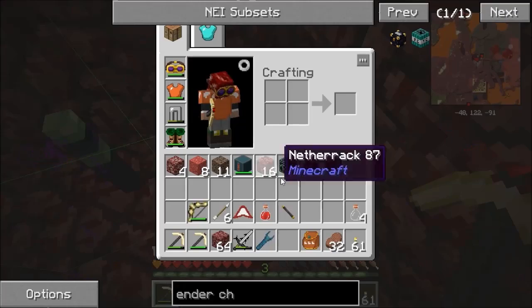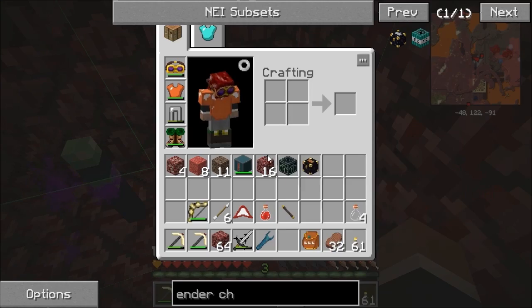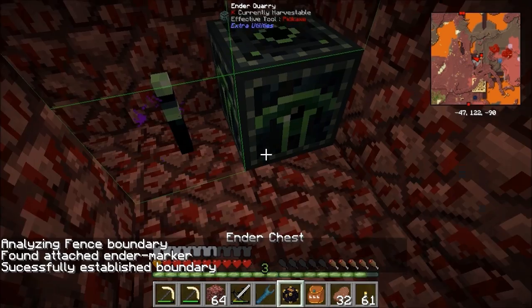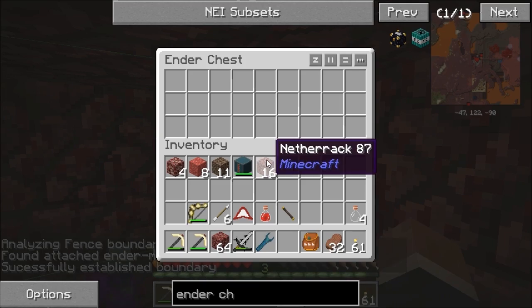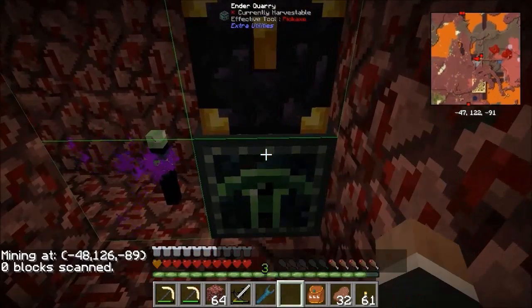So for now, I'm going to put my silk touch thing down. So then my quarry. I'll click on my quarry so it starts to activate. I'm going to put my ender chest on top. And I need to go and deactivate. Oh, damn it. I need to deactivate the auto feed into the.